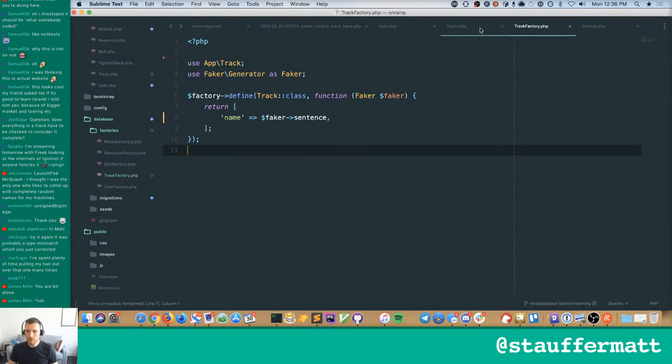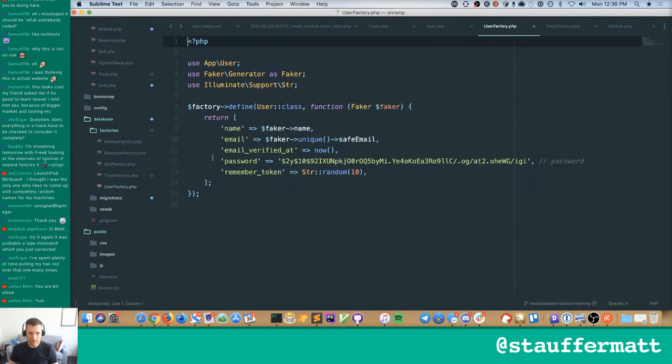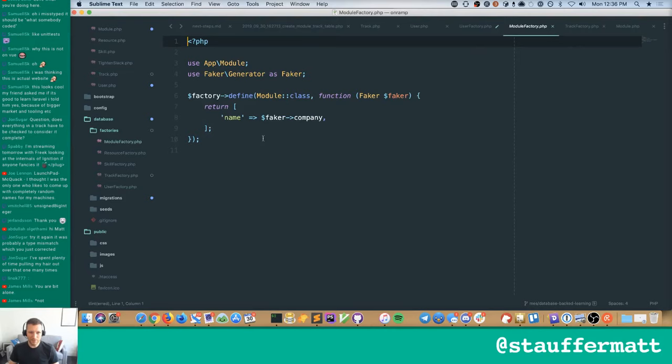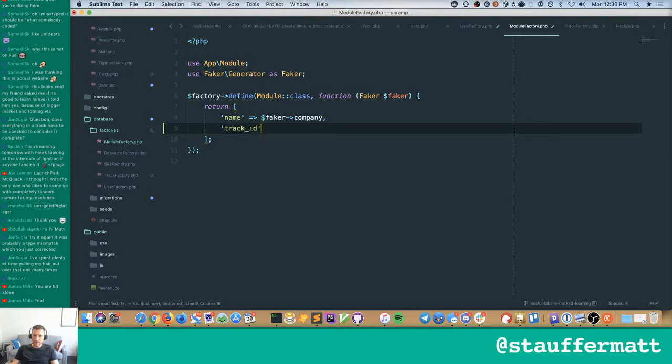And now we want to update our module and user factories to make sure that they don't break, because they're now going to be expecting a track and they won't have them by default. So this is where things get a little bit, actually let's do module because it's going to be simpler. So we want to have every single time you run this for it to pick one of the possible tracks. But I feel like there's a trick to doing that makes it so it doesn't have to do an Eloquent query every single time for all the tracks. The problem is I can't remember what that is. So what we're going to do is, first of all, just like we did on our last one, we want to be able to pass in a track rather than it generating a brand new track every time.